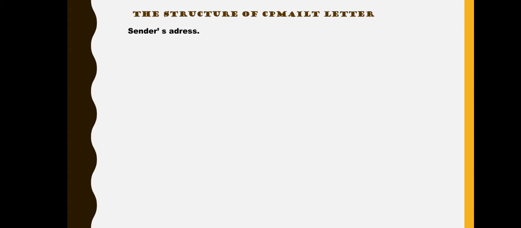See the form or the structure of a complaint letter. Here I'm going to give you the important steps that you have to follow in order to write this kind of letter. First, the sender's address, which means your address, and make sure to write it carefully without any mistakes. Then mention the date, then the receiver's address. As I've said, double check it to confirm that you didn't make any mistake.